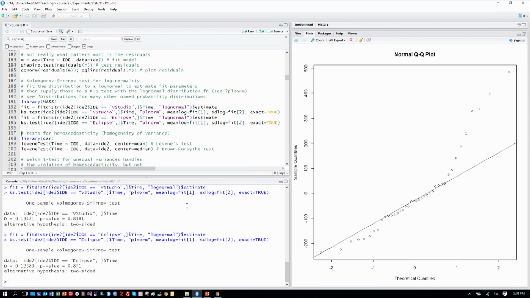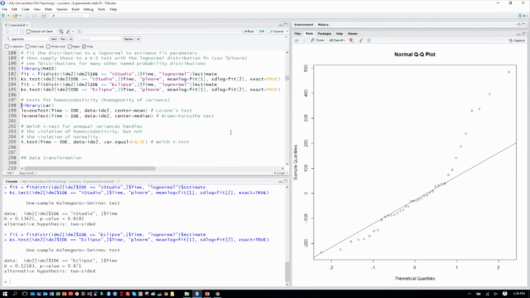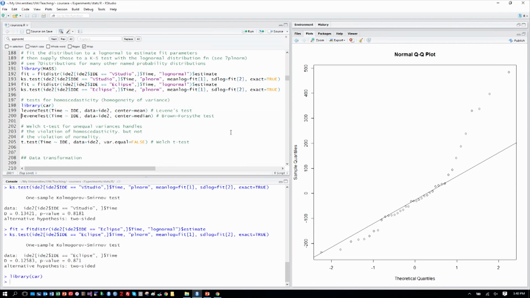We've just done the same test now for Eclipse, and we see, in fact, a log normal result is somewhat confirmed here. Again, you can't prove with a statistical test that these data are exactly log normal. That's not what this means. We're just showing that it's not a significant departure from a log normal distribution. So that's our distribution test for the assumption of normality. Let's look at a test for the homogeneity of variance. And for that, we'll use Levene's test and a variation on that called the Brown-Forsythe test.